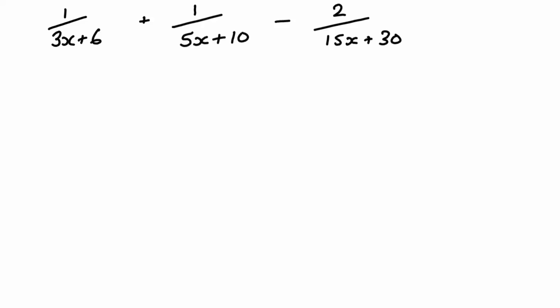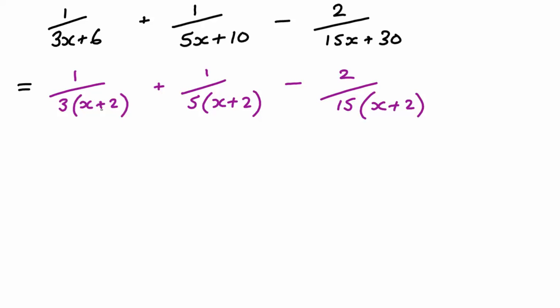In the last part of this video, we'll just look at one more example. In this example, you'll notice once again that all the denominators are different. But before we try and make them all the same, we do notice that we can factorise separately all three of them. So the new question can be written as, and you'll now notice that the denominators are starting to look extremely similar. But the only problem is that the coefficient, the number in front of the x plus 2, remains all different.